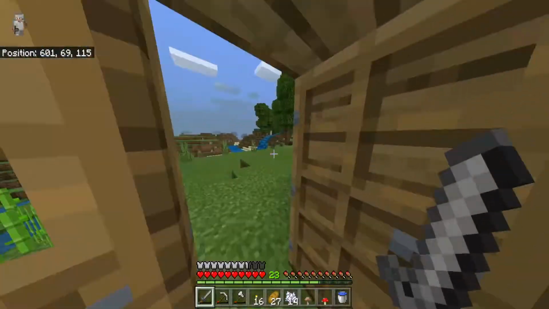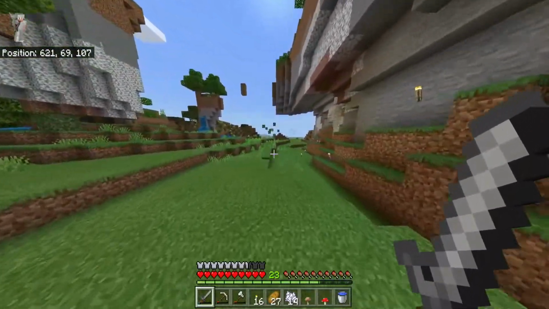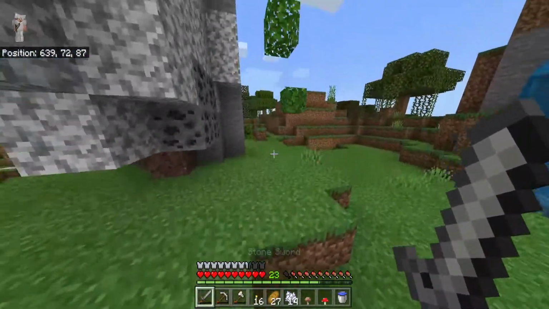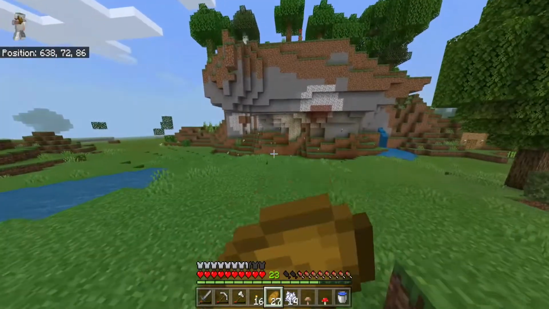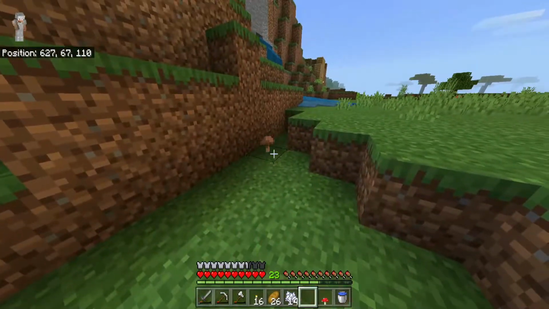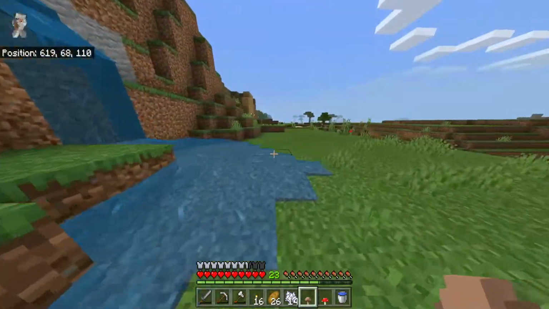Now, I literally only need a wandering trader for this to work. I would have found 10 diamonds in the time I've been doing random stuff for my base. What am I doing? I could be doing something really productive right now, but I'm not. I'm looking for wandering traders, and they only spawn once every 10 minutes. I could use the bone meal to get more food.